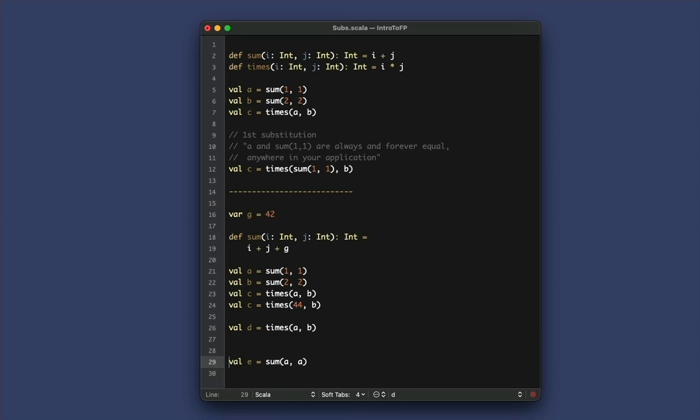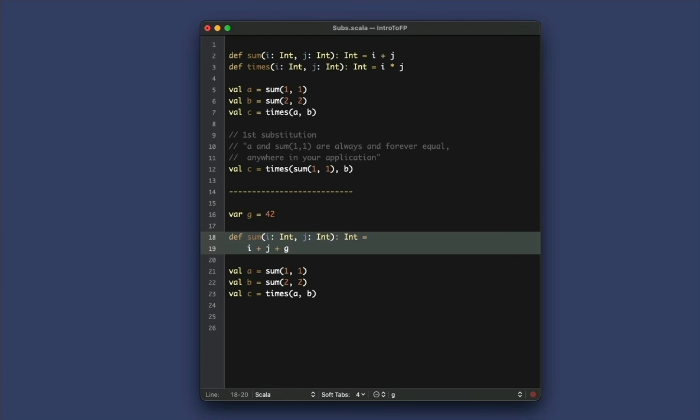But if E was somewhere lower, or again, this was a multi-threaded application, and A was changed to something else, this can't be true. And what I'm getting at is the compiler cannot reduce your code, and you cannot perform algebraic substitution to think about your application, because A and the sum of 1 plus 1 are not always equal. So that's one possible example.